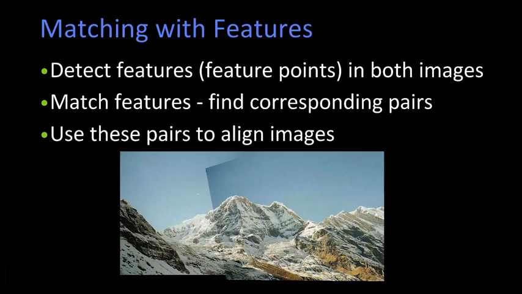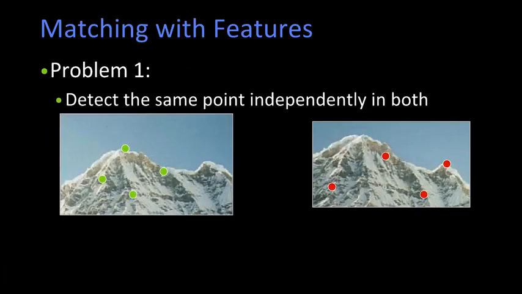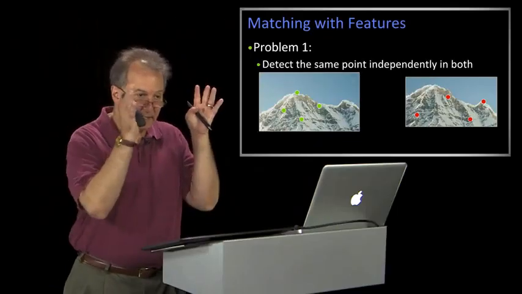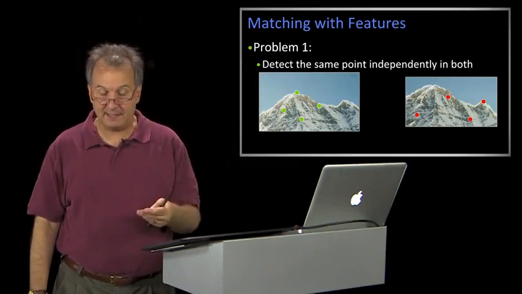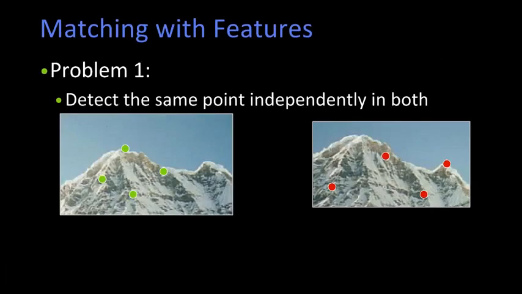If you were actually splicing these images together, you would do something sexy in order to make sure that those seams became invisible. Now, to do this detection and matching and alignment, there are a couple of things that we have to worry about. The first problem is, I can't possibly match points if I don't find them in both images. I'm going to detect interest points here and interesting points there and look for a match. So it better be the case that a point that's been found here to be interesting is also found over there. In this particular case, there would be no chance to match because I found some set of 4 points on the left and a different set of 4 points on the right.